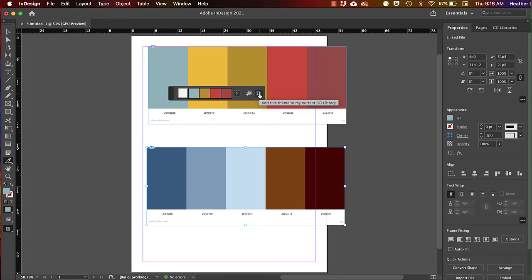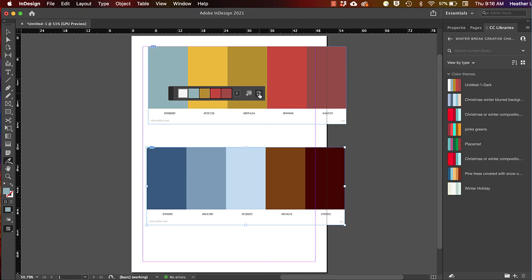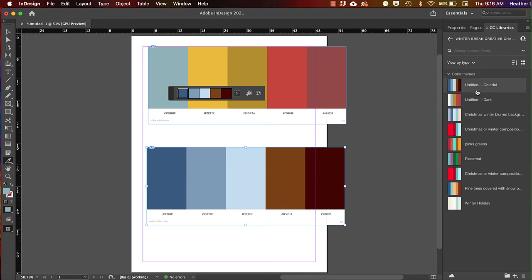I can also add it to my CC library. So you can see, just added that color swatch in. And we'll do this to this photo. And let's do that colorful one. Add it to my swatches. Add it to my library.